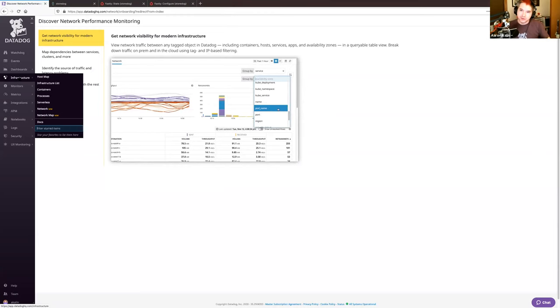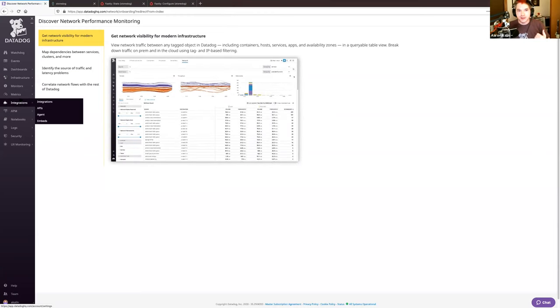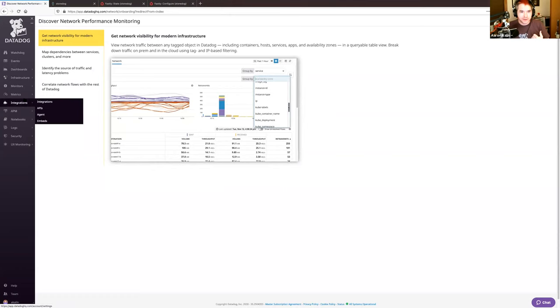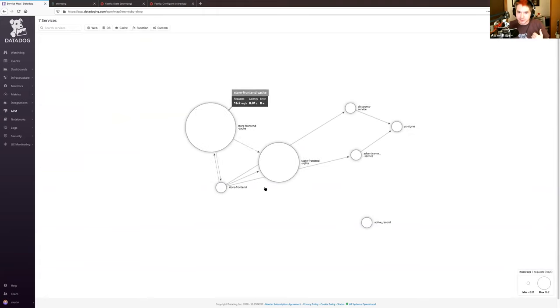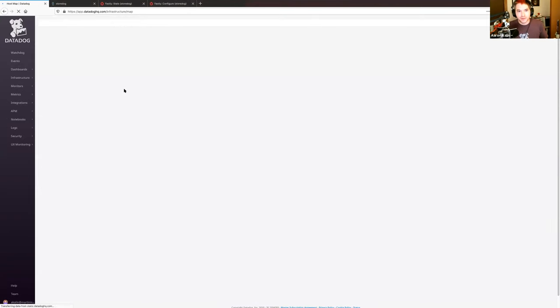But if you attach that to your containers, you can get the actual linked host map and all that stuff too. I think I can show you at least the APM side of the service map. So this is all the APM services. There's a similar look to this one for when you turn on the network-based monitoring. At that point, you'd be able to see cross-regional traffic between the two, because you'll see the outbound calls between them. So if you're using something like APM and doing the network-level tracing, that will show you the traffic going between the regions themselves, especially when you go into the infrastructure map.